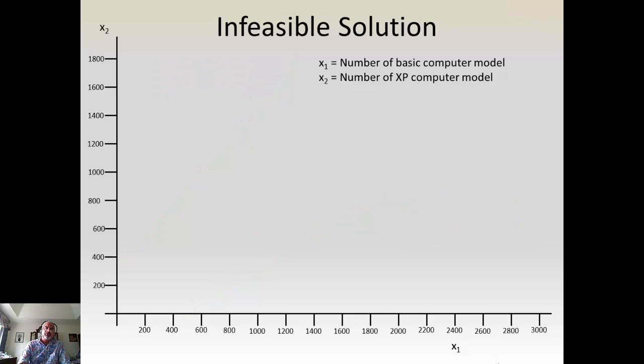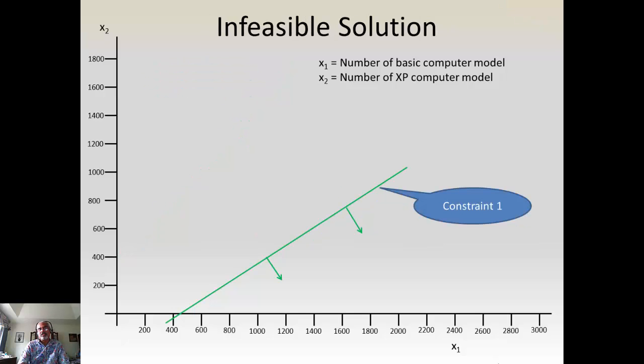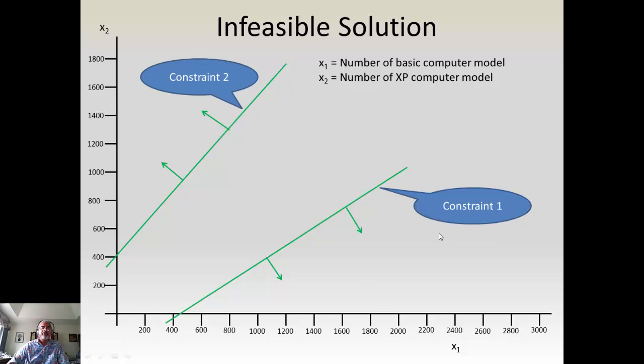Now infeasible solution, here is an illustration of that. Again, look at a constraint like this, all points below satisfy constraint 1, and then here is another constraint, all points above satisfy this constraint. So you have no point that satisfies both constraint 1 and constraint 2. So that means there are no feasible solutions at all to the problem, so it is an infeasible situation. And this typically means that there is some error in your model. So you have to go back to the model, look for the error and fix it.